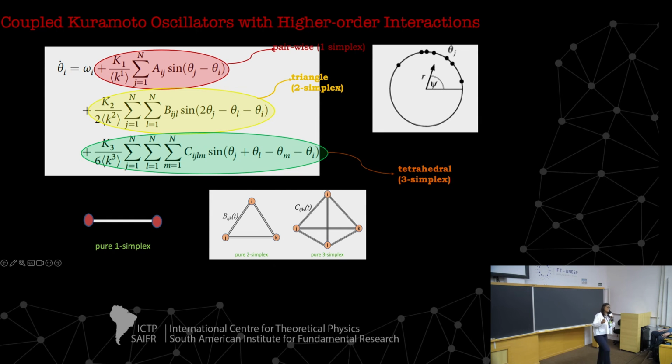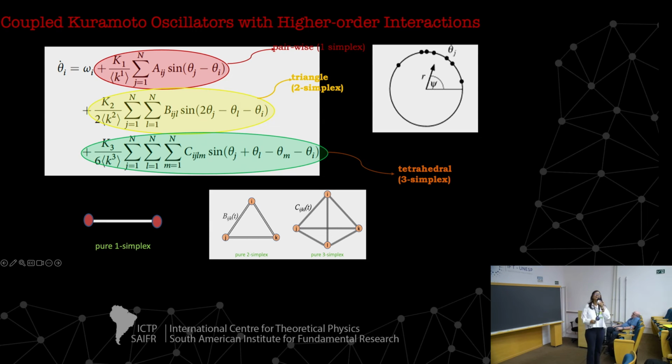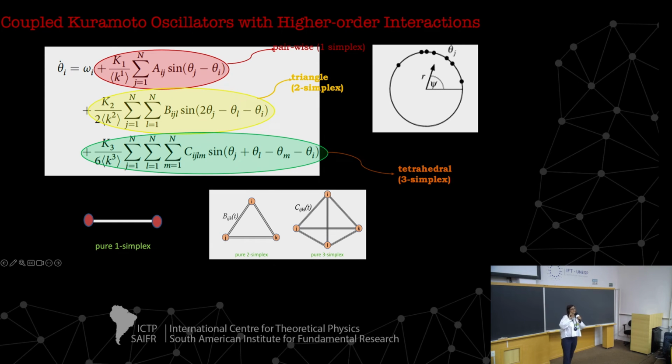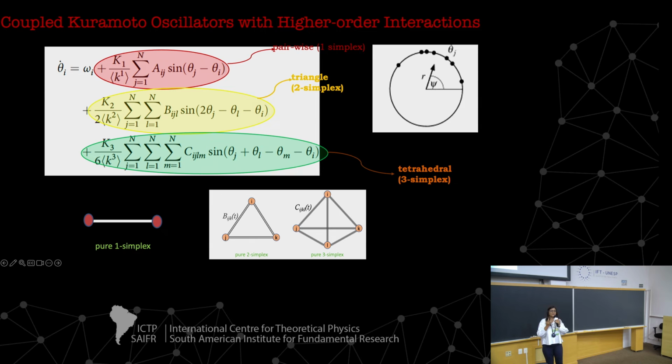Same thing like this or like this? Okay, so what do you expect? Let me try to give you some hint. So what is the role of pairwise? Pairwise tries to bring things together, tries to synchronize. It favors synchronization. Whereas higher order creates some kind of frustration in the system.